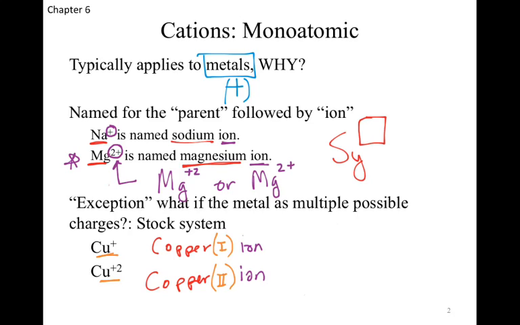You will have to come back to determining what these charges are depending on what they're bonding with, and we will see that when we deal with the formulas. Okay? So just make sure you remember that when you're naming your cations, if it's a cation where you are expected to know the charge, then you don't need to specify the charge. If it is a metal where the charge is variable, which means pretty much any transition metal, and there are a couple exceptions to that, you need to specify the charge because that charge is variable. Okay, so we could have different versions. So make sure you keep that in mind when we put all this together.